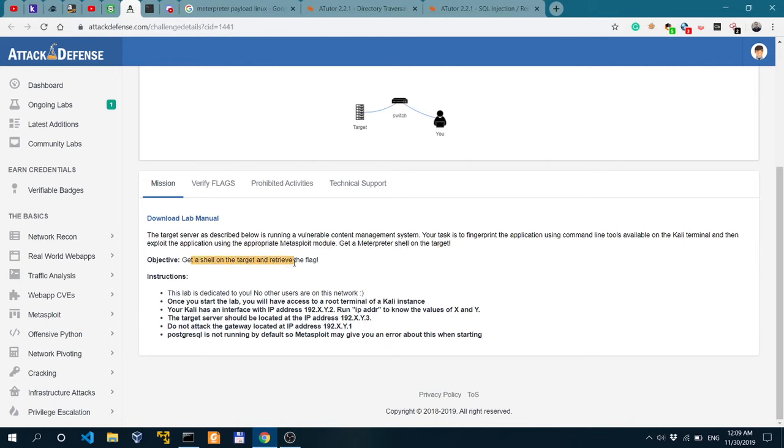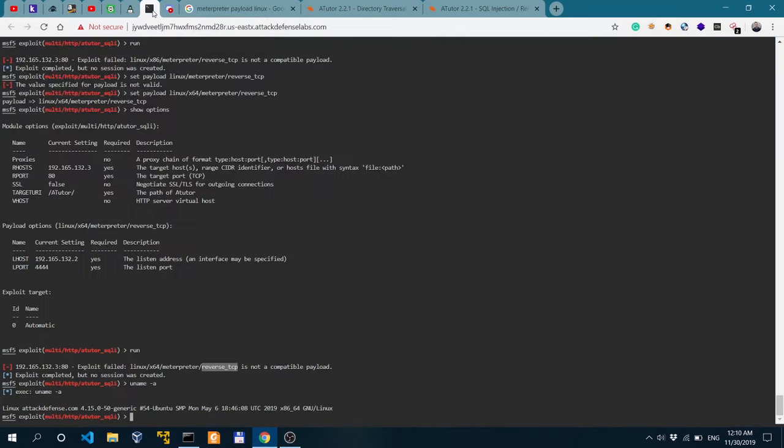Let's actually say Linux x64. Let's do set payload Linux x64.